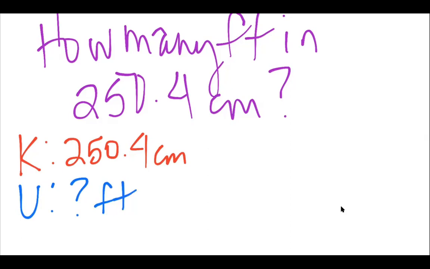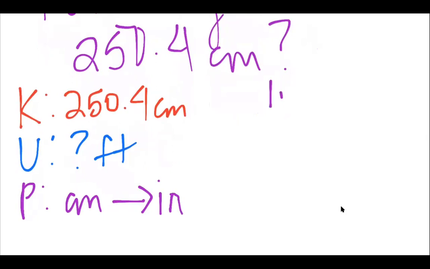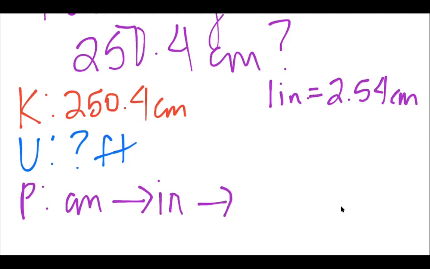Now, I will tell you, there's not really a conversion factor to go straight from centimeters to feet. If you look at what you're given in the lesson on Canvas, I'm going to start with centimeters. There is a conversion factor that goes from centimeters to inches. It's on that chart in your notes. 1 inch equals 2.54 centimeters. So that connects me from centimeters to inches. And then you should know, because I can go from inches to feet, what's the conversion factor between inches and feet? Because that's a common one.